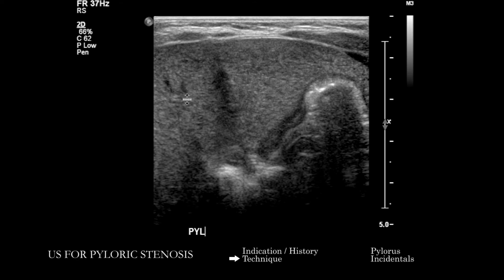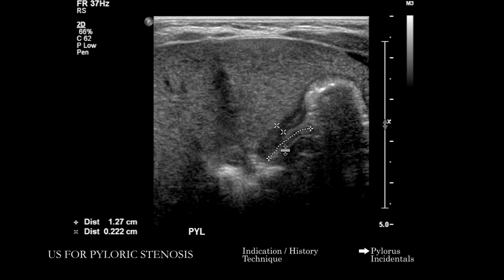Okay, so on these images, once you have good diagnostic images of the pylorus, you can take a couple of statics, and you want to measure a single wall thickness as well as the length of the pylorus. Wall thickness is the preferred or more accurate criteria. If the single wall thickness is more than 3 millimeters, you want to be more suspicious. 2 millimeters is going to be considered normal. Generally 3 millimeters is equivocal. And then if you're clearly at the 4 millimeter mark, measuring that single wall thickness, that's going to be abnormal.